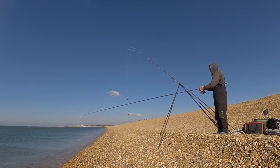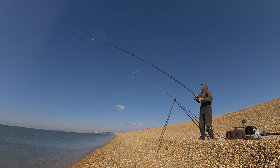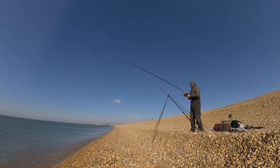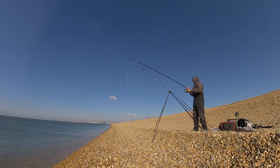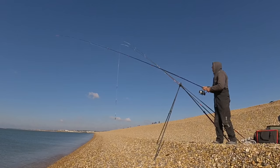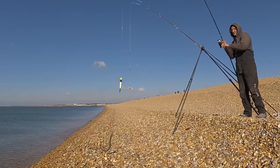Float goes under, so I quickly wind in some of the slack and then strike. So, first cast, and I'm into a fish straight away. Pretty pleased with that. A garfish takes a liking to my sand eel.